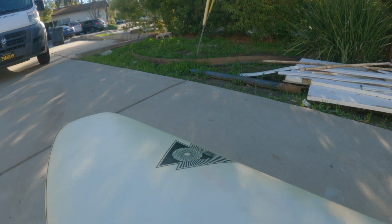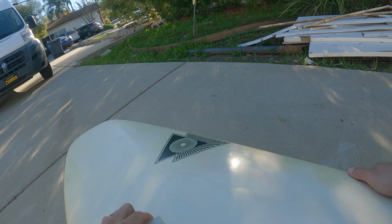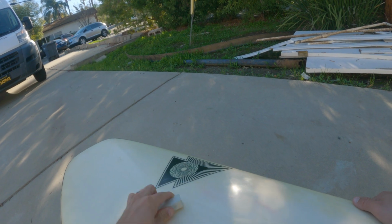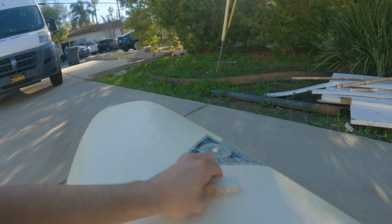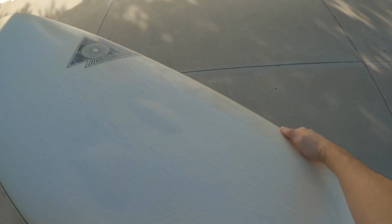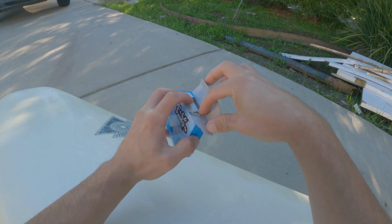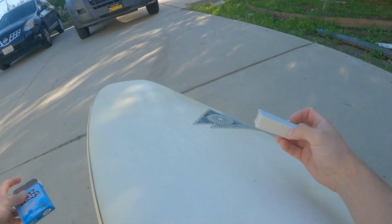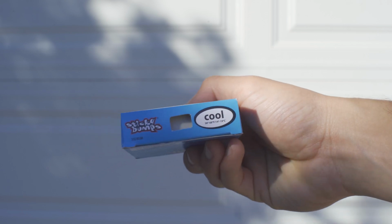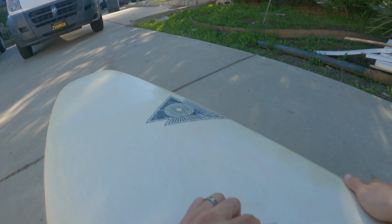Some people get super fancy and have a waxing ritual, but I've always done fast circular movements, applying very light pressure. After a little while, there will be a bunch of small bumps forming on your board. The longer you apply, the larger the bumps will get. I like to try and keep them no larger than about 1/8 of an inch or so. After the base coat is applied, I follow up with a top coat of wax with the correct water temperature. Each bar of wax will have a temperature range that it's optimal for. Then I throw on a thin layer of the top coat using the same technique and it's good to go.